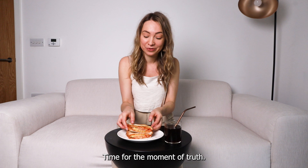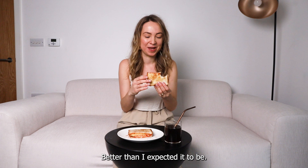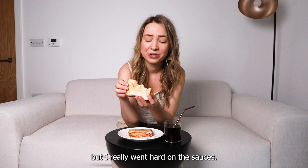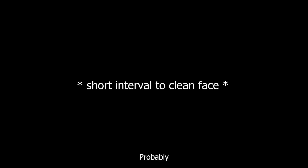Time for the moment of truth — let's try this street toast. This is really good, a lot better than I expected! I was almost worried it was gonna be a bit dry, but I really went hard on the sauces. Also, if you're worried about the sugar, it really isn't too sweet — it balances out really nicely.